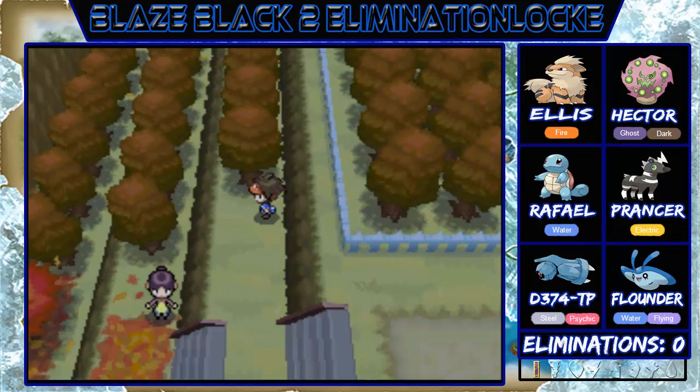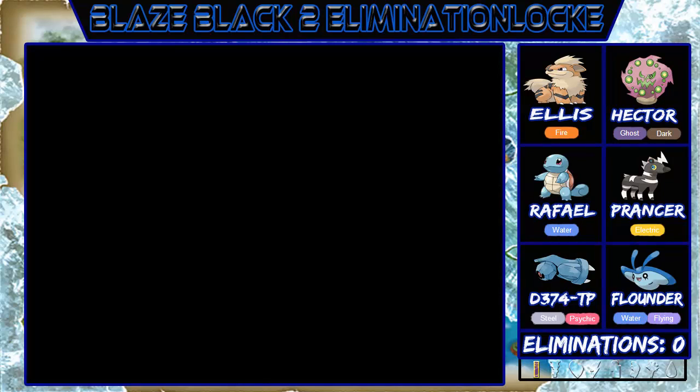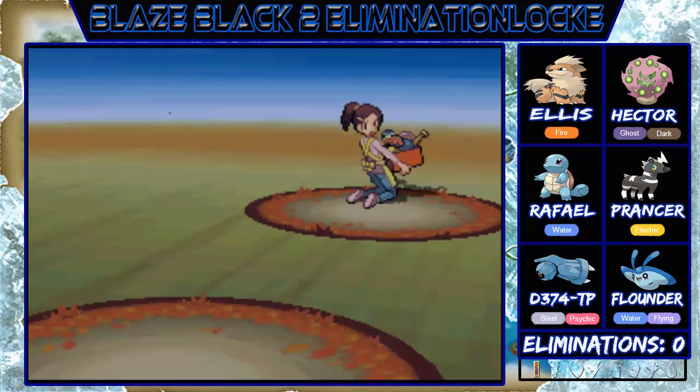So, what have I got to lose? What have I got to lose? Sorry, you're just going to see this screen for a little while. We'll throw Death Trap up there. Because he can take rollouts. He can take rollouts all day. Let's do this. How many Pokemon is she going to have?